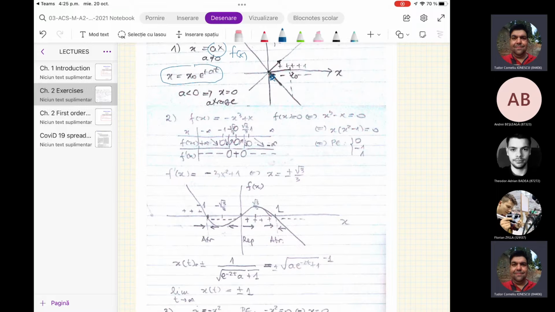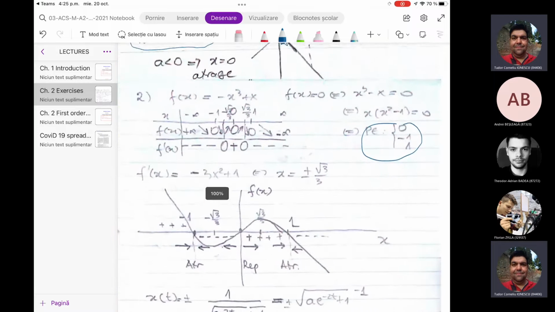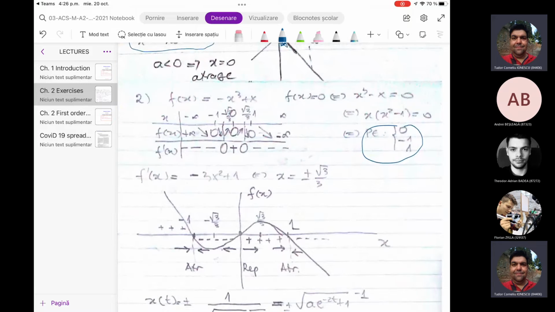Then you have f of x is minus x cubed plus x. And here you determine the equilibrium points. So right now with this function, you have 3 equilibrium points. We do an 11th grade plot of the function because that's what we're interested in. We don't look at the solution. If you like, you can do the separation of variables yourselves and find an explicit solution of this differential equation.